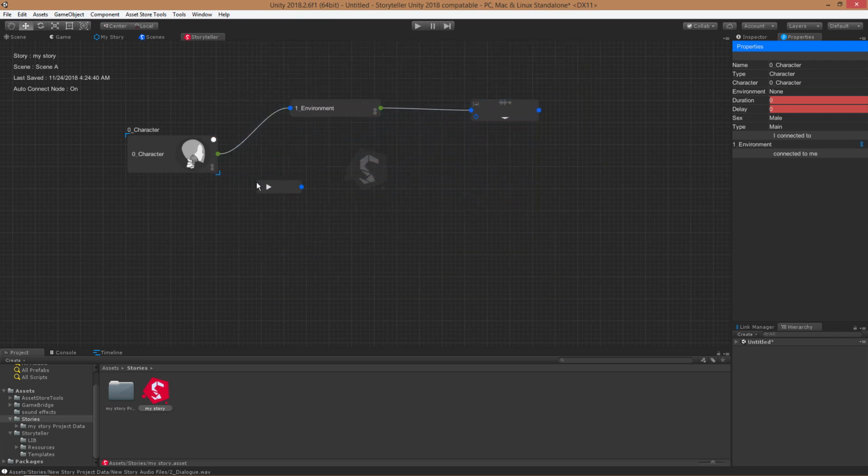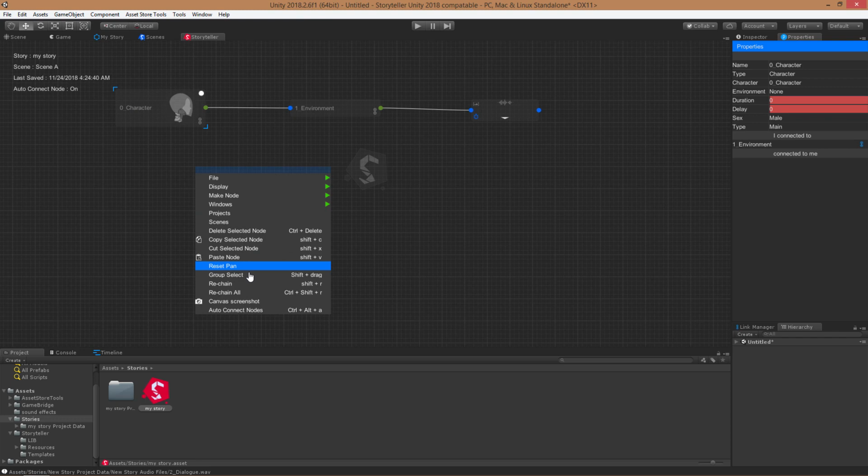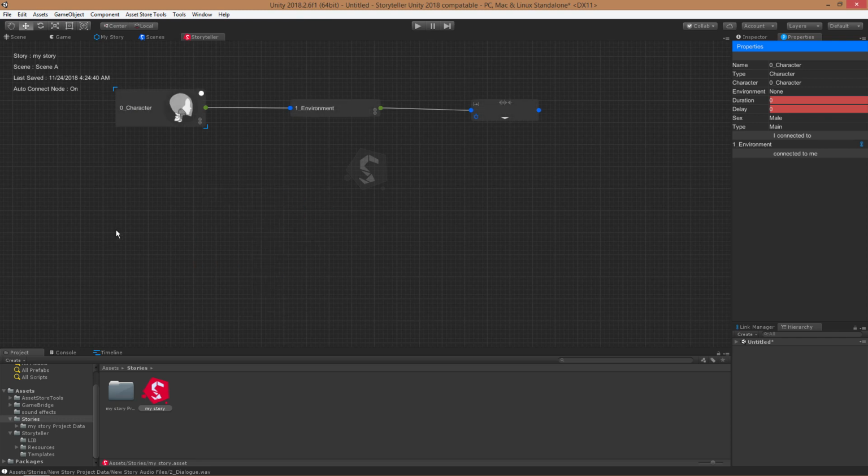All right. Now we've created a character and we've created an environment here, and let's just delete this media node, Control Delete. Now we want more than just one character, right? We want 2, 3, 4 characters. We can just select this. Well, I'm not going to use the shortcut for character duplication, which is Control Shift D, because that interferes with the screen recorder. So I'm just going to do the easier way.